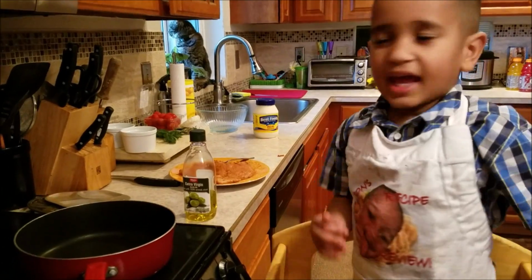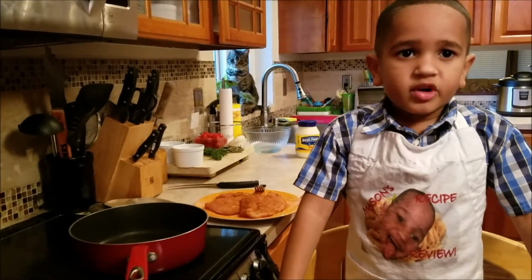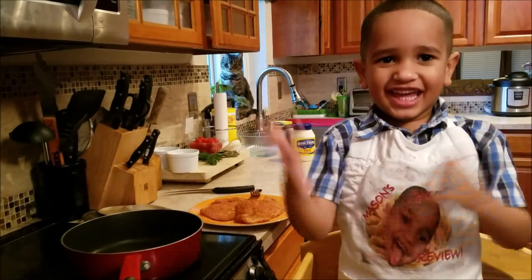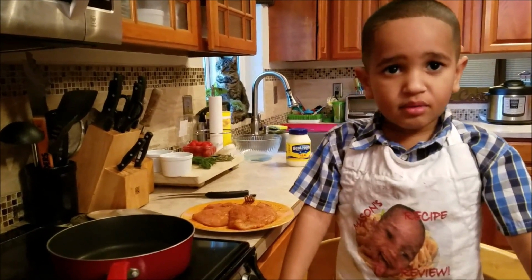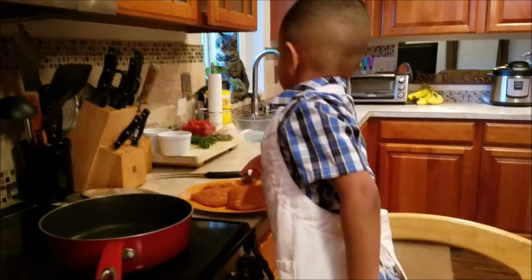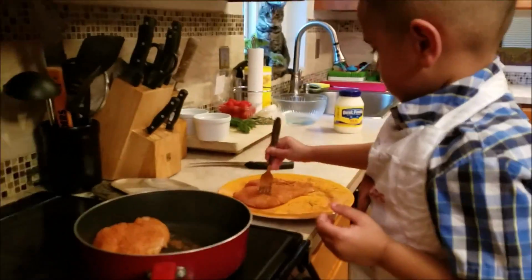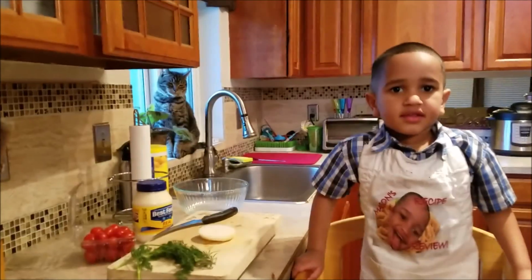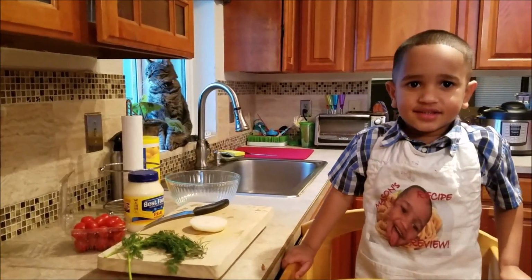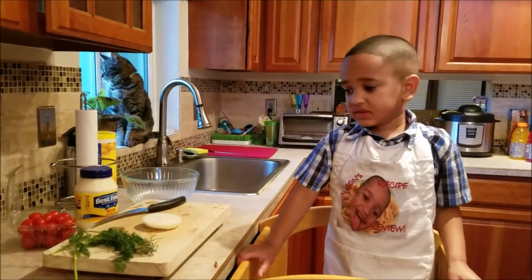Olive oil and a pan. The oil is nice and hot. Pan sear the chicken breasts until completely cooked. While the chicken is cooking, chop the onion, cherry tomatoes, and herbs.